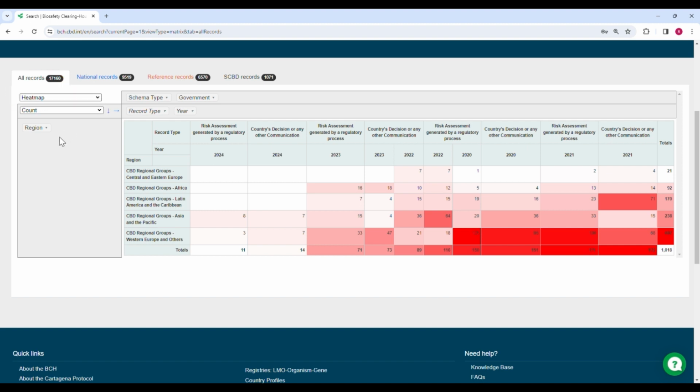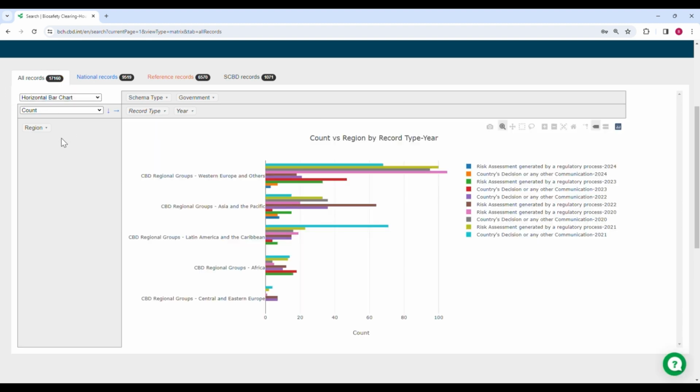Let's have a horizontal bar chart view. So I clicked on horizontal bar chart view and this is what I see. And as you can see, new options appeared on the right. So you can take a snapshot, and this is called download plot. So basically it allows you to perform a snapshot of this view, and then you can copy and paste it into your document. And there are other interesting options here.